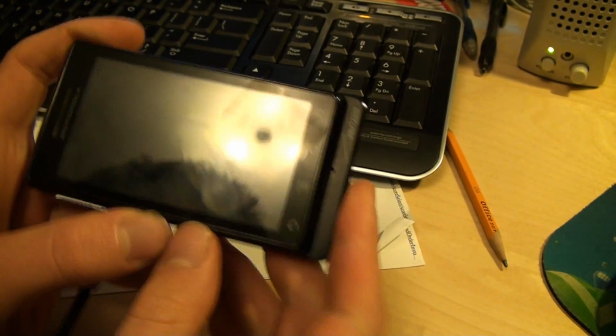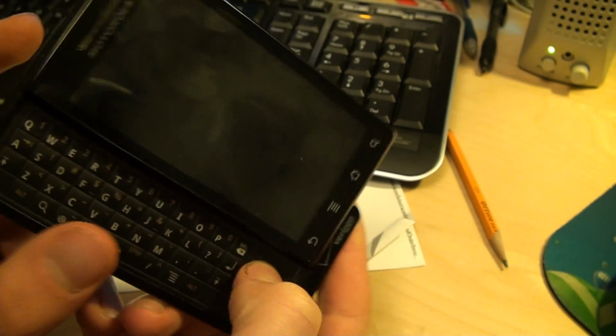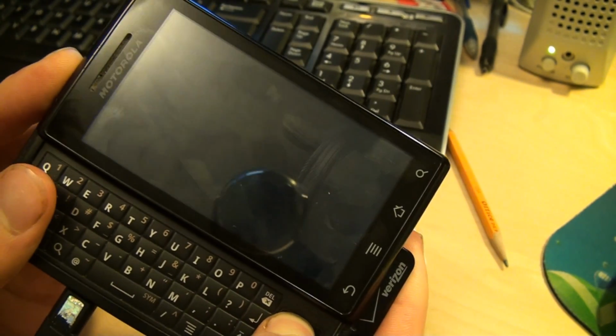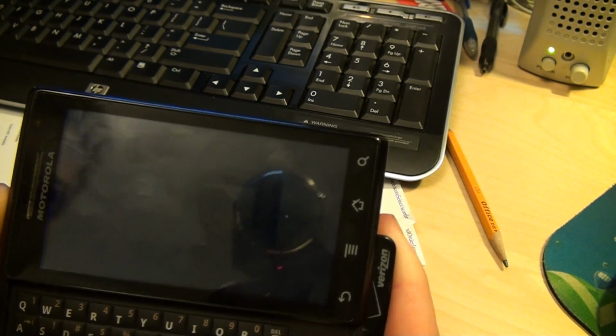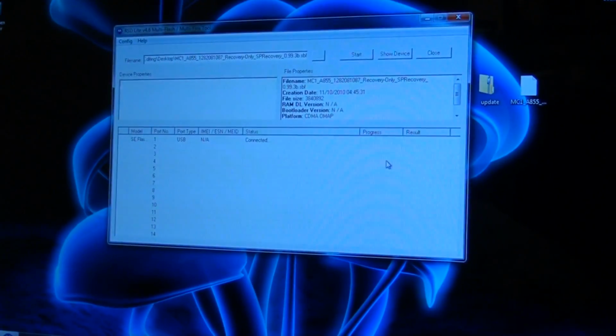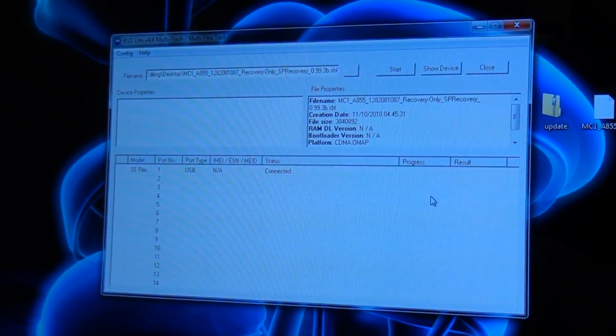Okay, now that we're powered off, you're going to hold the up D-pad and then power it right back on while holding the up D-pad. Then it should go to this battery okay to program, transfer mode, USB, and bootloader screen. Now we're going to go over to here, and our computer has to find it. You have to wait for the other half of the box to fill up, and then we can continue.